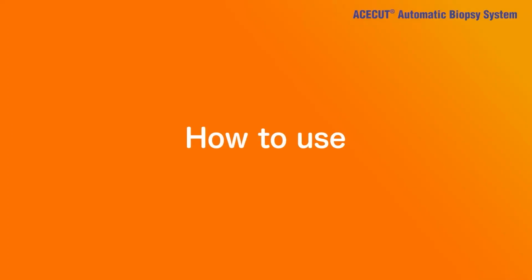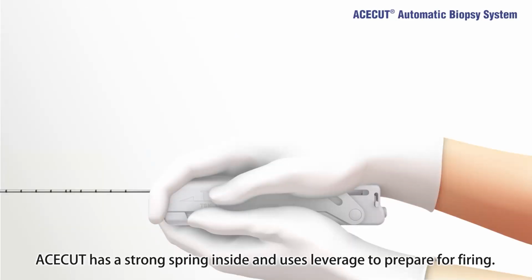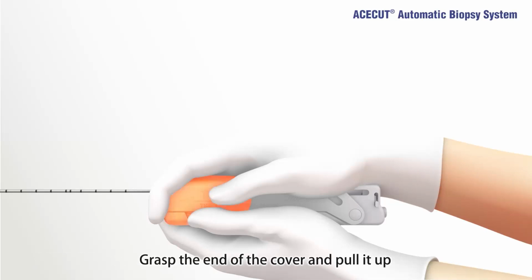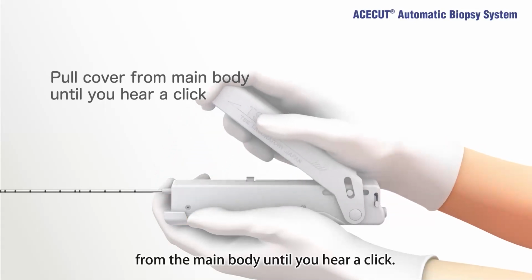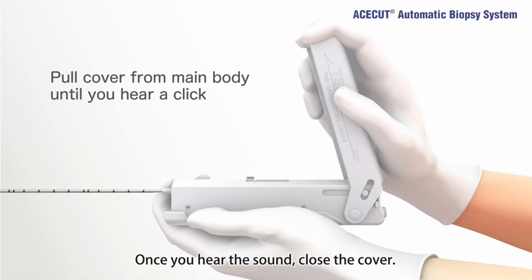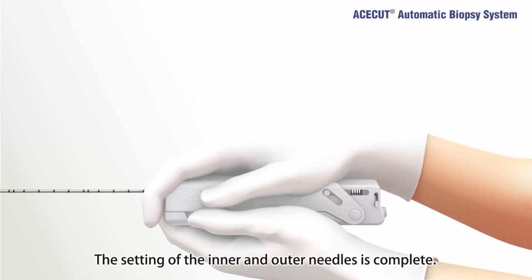How to use. First, set the safety switch from its original position to the lock position. ACECUT has a strong spring inside and uses leverage to prepare for firing. Grasp the end of the cover and pull it up from the main body until you hear a click. Once you hear the sound, close the cover. The setting of the inner and outer needles is complete.